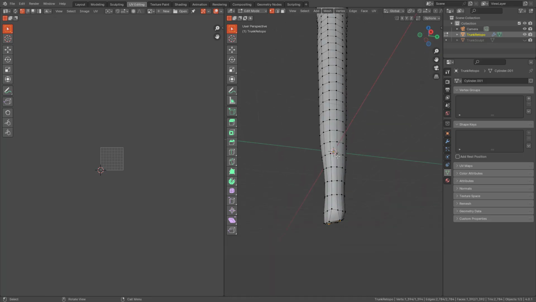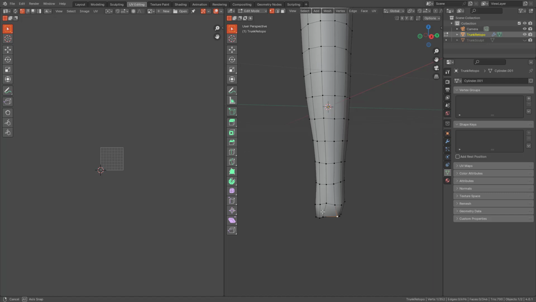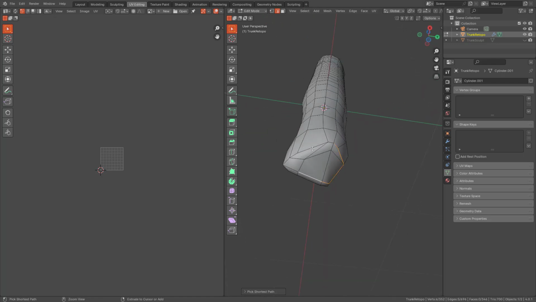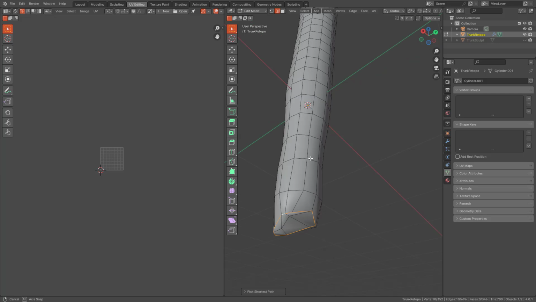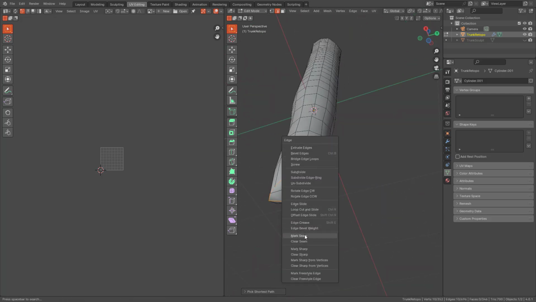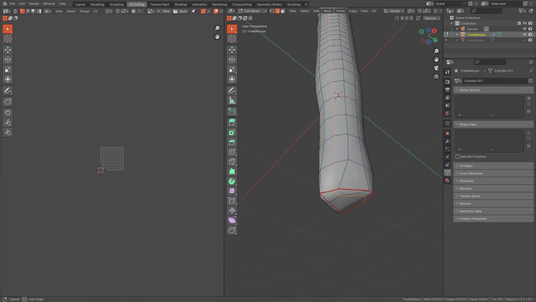It is UV editing. In order to bake things onto our mesh or texture, we need to have UVs unwrapped. We need to unwrap the UVs. So a very simple unwrap. I don't need any fancy unwrap here. So Control E, mark seam, and let's select these.